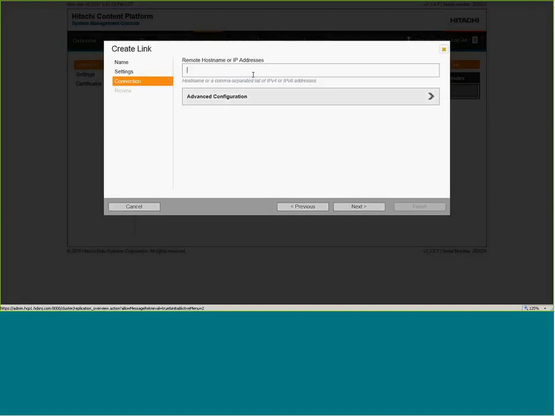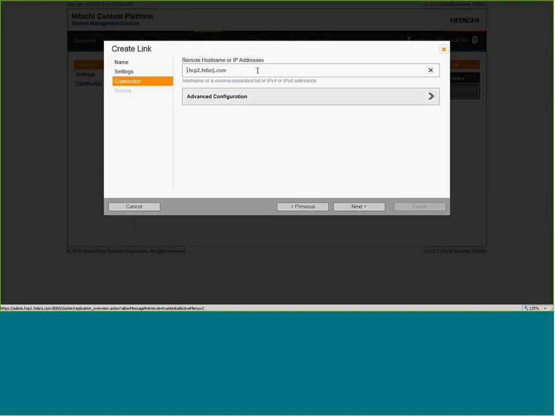Now this is a little important, so you might be tempted to put an IP address in here, but we really need to use host names here, and I'll explain in a minute. So first, the destination, the remote, is HCP2.hdsnj.com. But that's a cluster name in the HCP, so that's not going to resolve. It's wildcarded in the DNS, meaning anything I put before this resolves to this cluster.